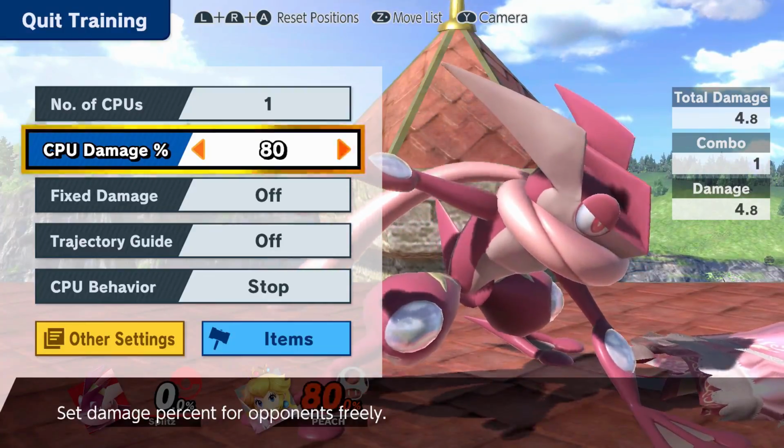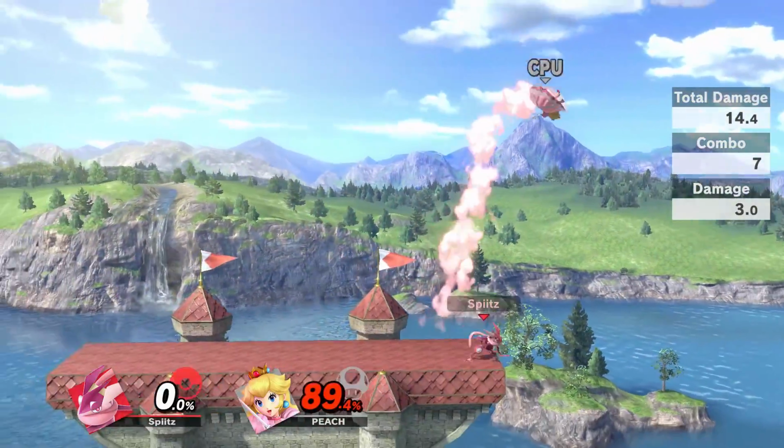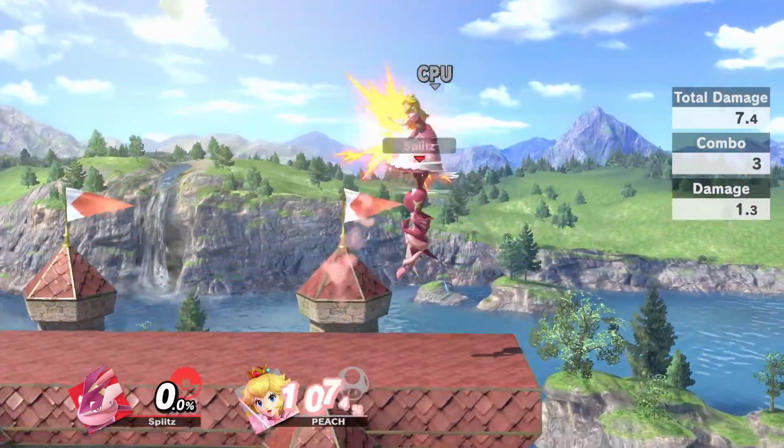Nearing about 56 to 178% down tilt to up air does confirm, and you can drag that down if you want into a jab block or some kind of mix-up situation if you really felt like it.